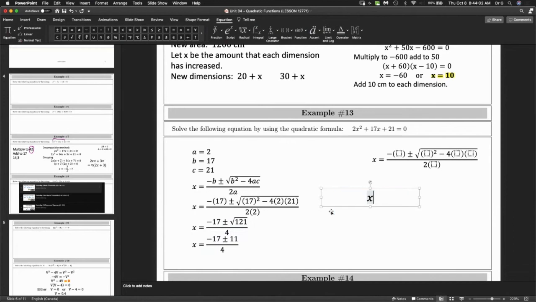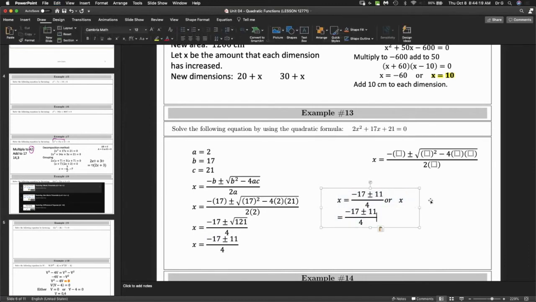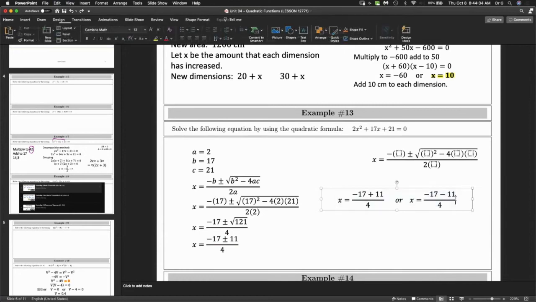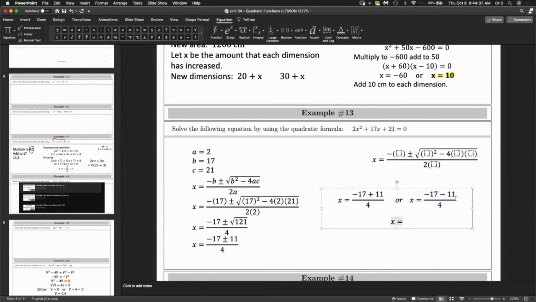So now we have two cases. We have x equals something or x equals something. And those somethings come from this form right here. So we have x equals that or that, and you just pick the plus or the minus sign. In the first solution, you put the plus sign, and in the second solution, you put the minus sign. And at this point, you are pretty much done the question. The first solution I get is negative 3 over 2, and the second solution is negative 7.